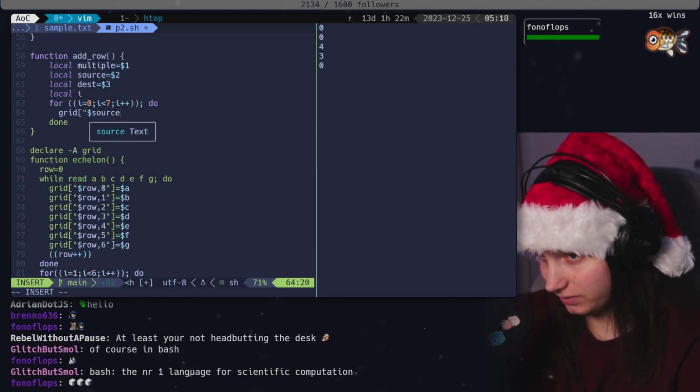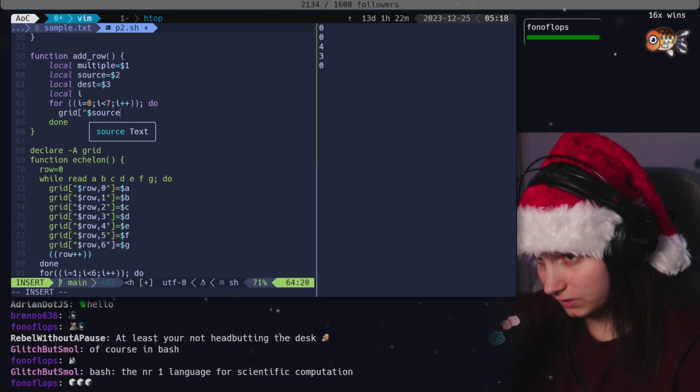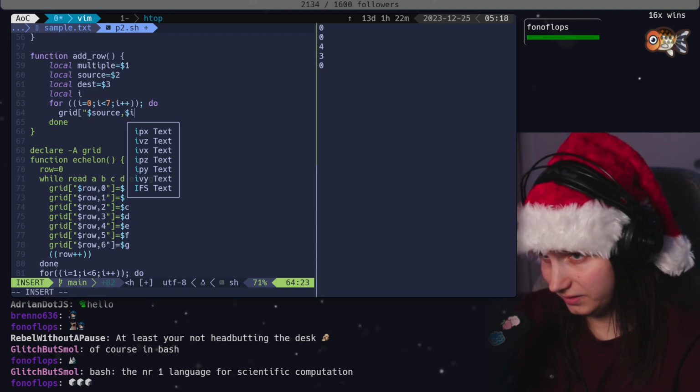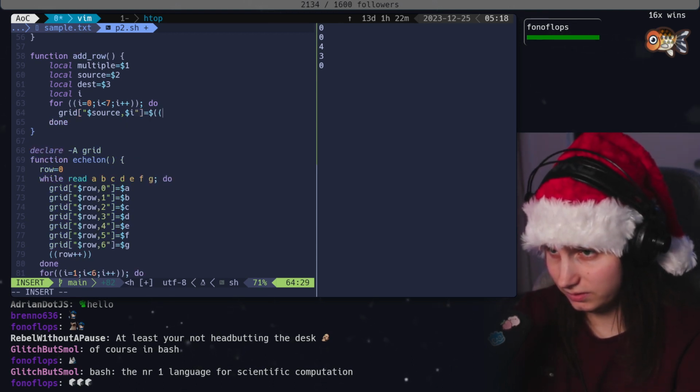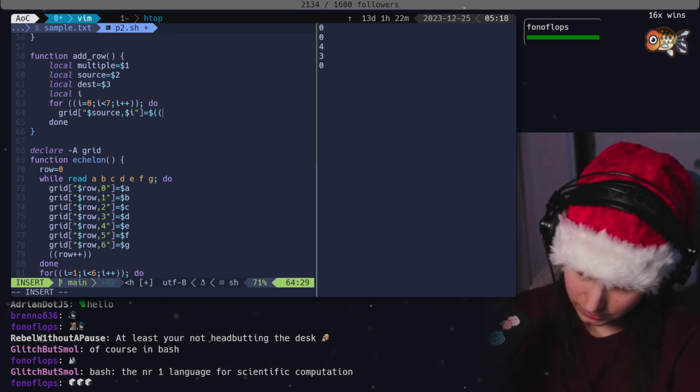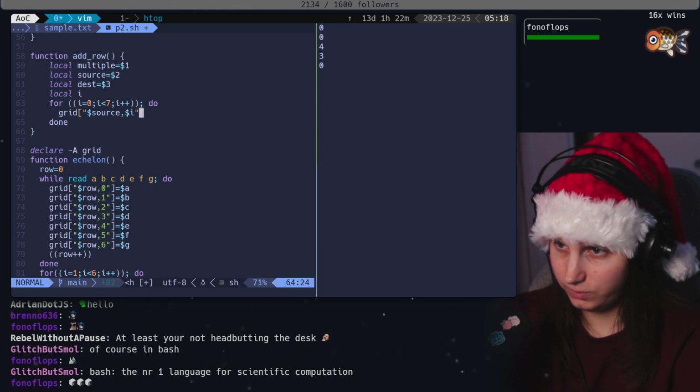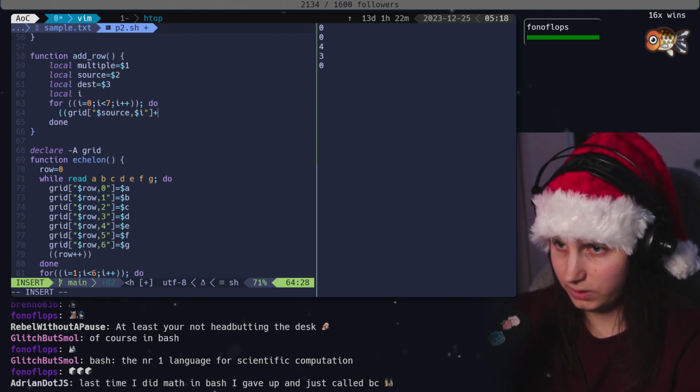Grid source is the row. Source I equals, do I want to just do it in this expression?